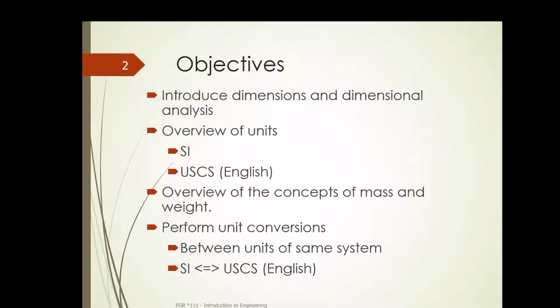System International, this is like the metric system. The USCS system is the English system, which is not nearly as common as the SI system. Okay, but we're going to look at that too because the US still uses it. We're going to look at the idea of mass and weight and the differences. Then I'm going to go through and do some unit conversions. Okay, and there's some good examples in the textbook of these different topics.